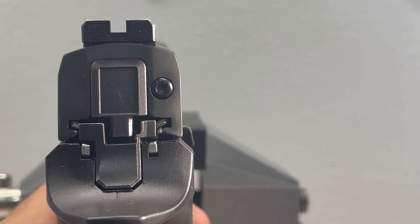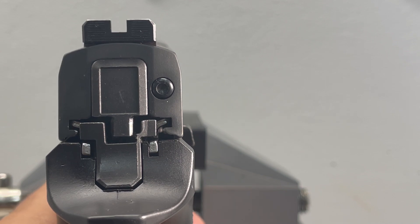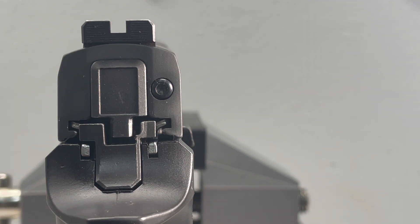As people pull the trigger, they complain that the slide will have movement, and they are worried that maybe there's a problem with the firearm, or they got a faulty firearm. That is actually not the case. This is actually normal operation for a striker-fired pistol. We're going to get into the mechanics as to why that happens, and we'll also get into a method to stop this play while dry firing.